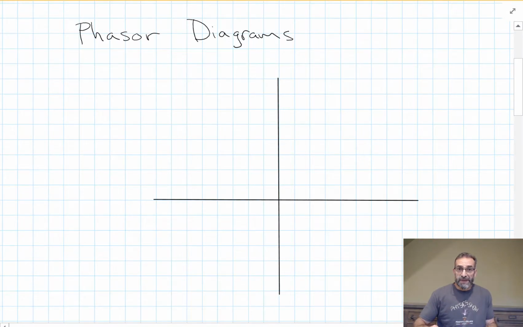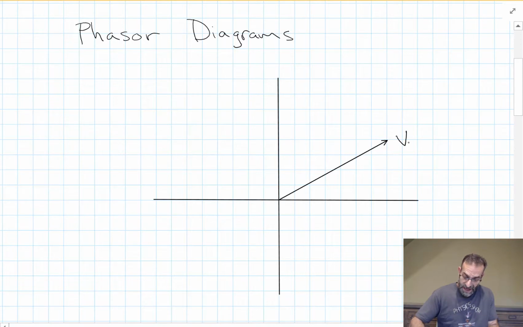What we're doing with this phasor diagram is treating the voltage and the current sort of like vectors. Not quite. We call them phasors. They have a magnitude and a direction associated with them. So if I plot a vector here, the length of this vector is equal to V maximum, and the projection of this vector onto the vertical axis gives me the voltage across my device at this instant in time.